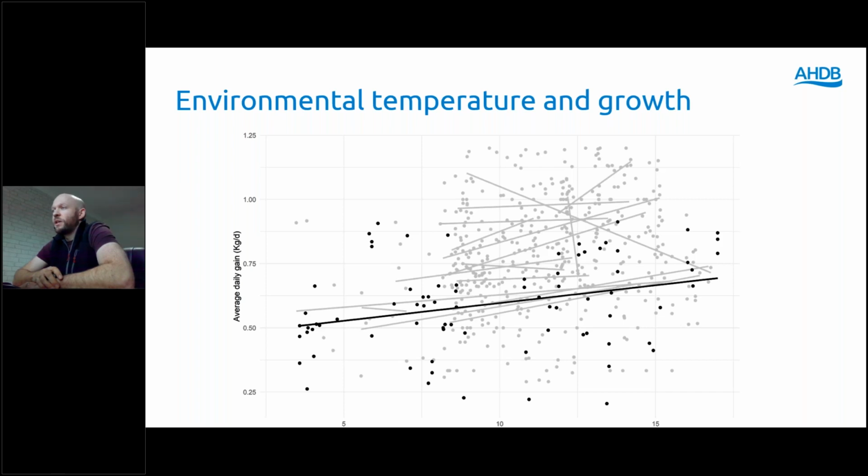And this is quite interesting. It's something that maybe we haven't really talked about that much in the industry previously. People tend to give the advice that as long as you feed them enough, calves will grow regardless of temperature. This data tends to suggest that's not true, and they are quite susceptible to colder temperatures. So certainly worth thinking about. We do have to play this against ventilation, so don't go shutting down all the sides of the buildings to try and increase your temperatures, because of course you will then get pneumonia because there's not enough air circulation. But giving them plenty of clean, warm, dry straw to nest into, or giving them some sort of heat source is certainly worth considering to increase growth rates.